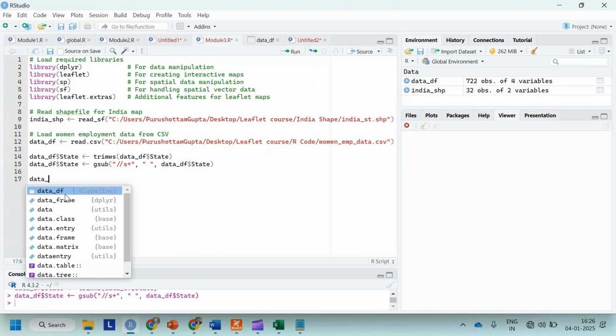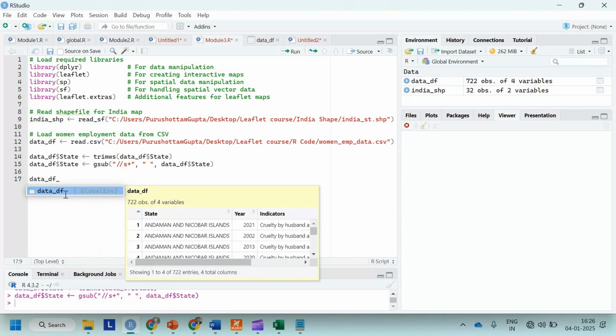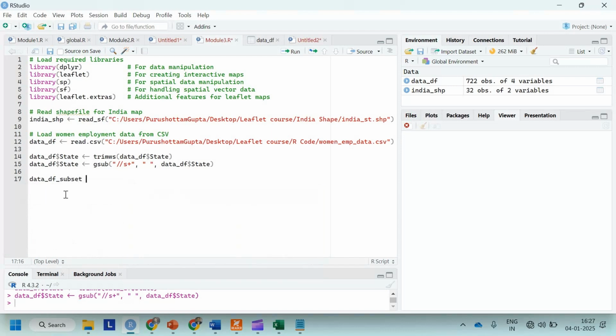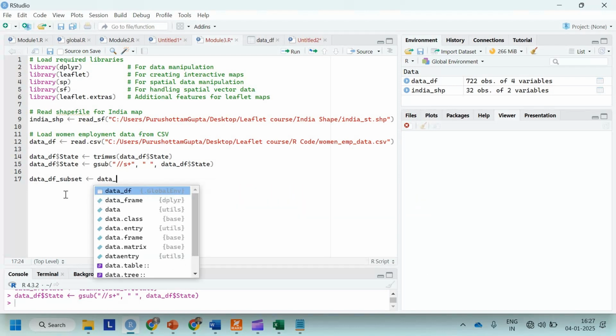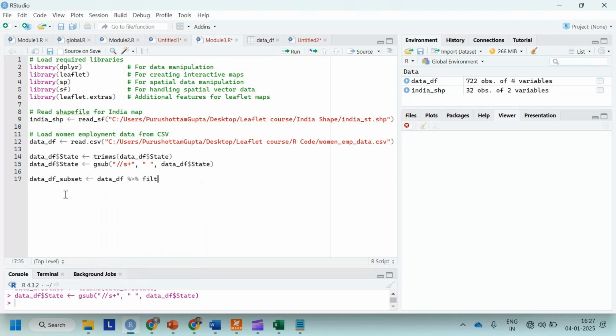So how can we do that? We can do df subset, and here data df, and we can apply the filter function, and within the filter function we can do indicator, and in the indicator we can filter the particular indicator.